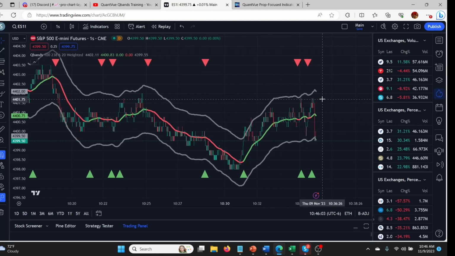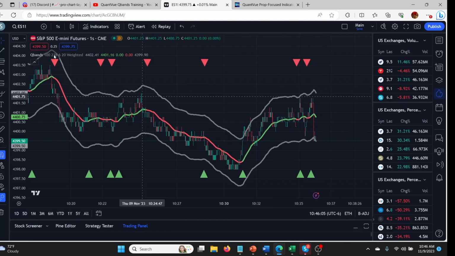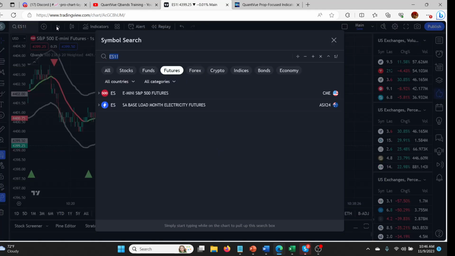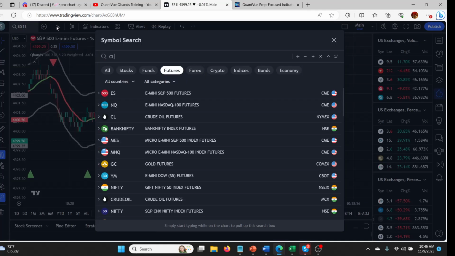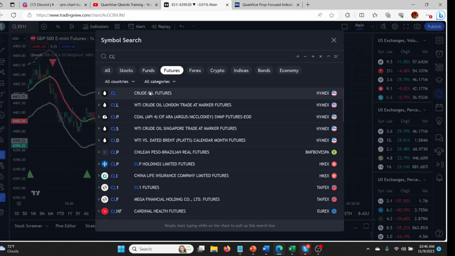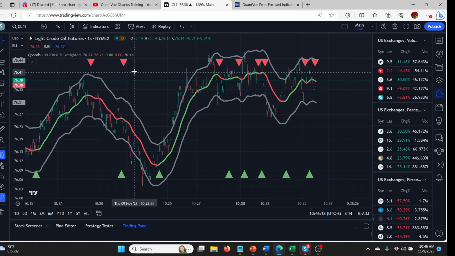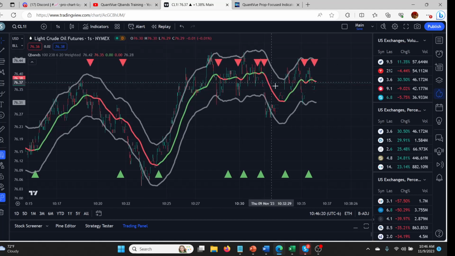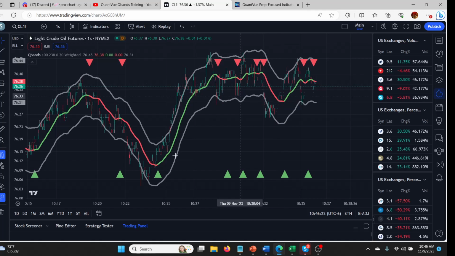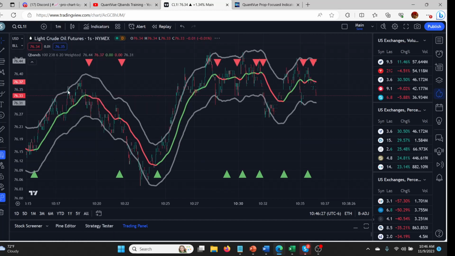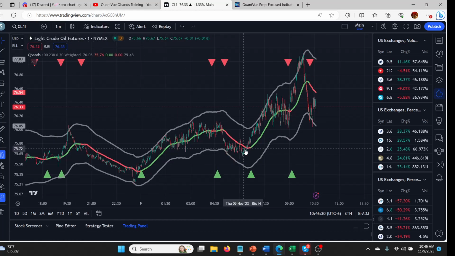So yeah, a lot of volatility. This is interesting. So that's on ES. It works on everything. Like I said, this is a futures focused system. Oil looks like a bit of a mess to me. A little bit of move down here. This is a good run on the 1 second. Look at the 1 minute on the oil. Yeah, good run up on here. It's not bad. There's always going to be random shady signals, but this one's not too bad.